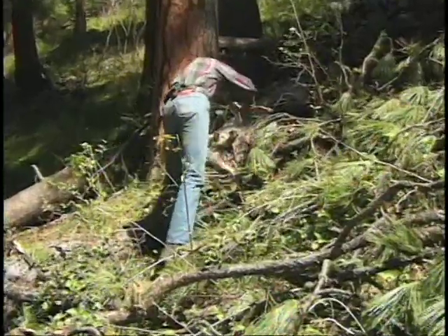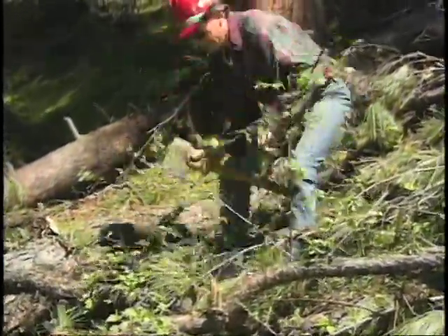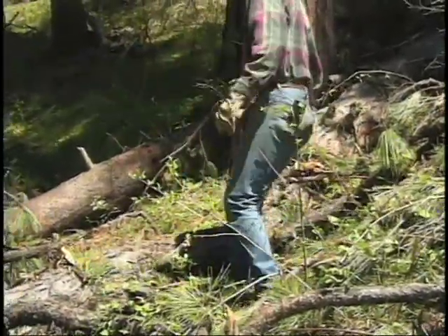The third rule is when you're swinging, make sure that you have a clear area within the complete radius or arc of your swing. You don't want your axe, when it's over your head, to hit even a little branch. Sometimes there's a branch that's out of the radius of your swing but it's going to catch your eye and interfere with your vision. If that's there, take the time to remove it.